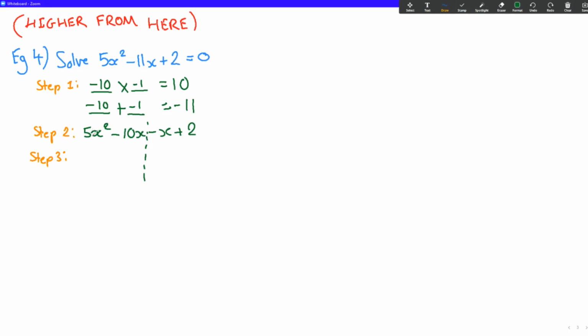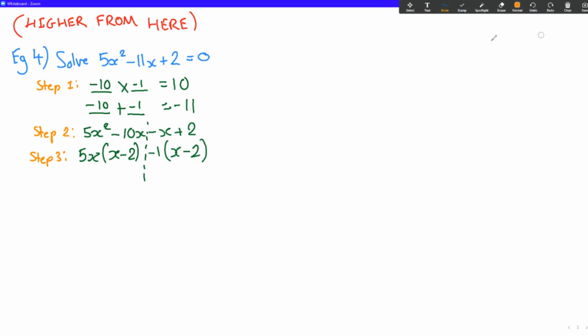So on this side, we can take out 5 because both of them go into 5 and nothing larger. And we also have an x that we can take out on both sides. So we need to divide this by 5x. 5 divided by 5 is just 1. x squared divided by x is just x. And similarly here, the x's cancel and we get 10 divided by 5, which is minus 2. And then here, we want x minus 2 in the bracket. So if you remember, we can divide by minus 1 and swap these signs. So the minus x turns to x, and the 2 turns to minus 2. And now we have the same bracket.